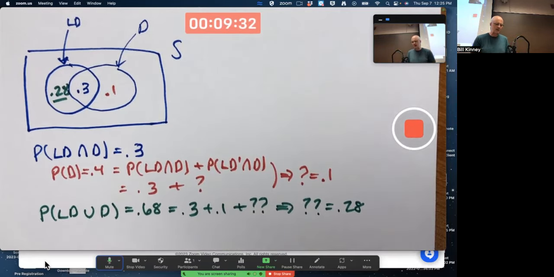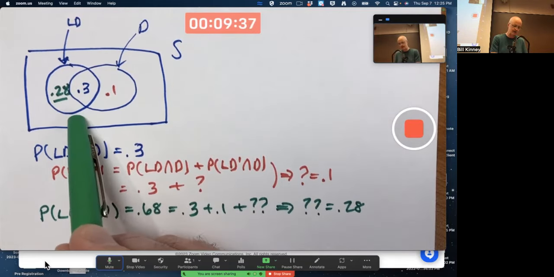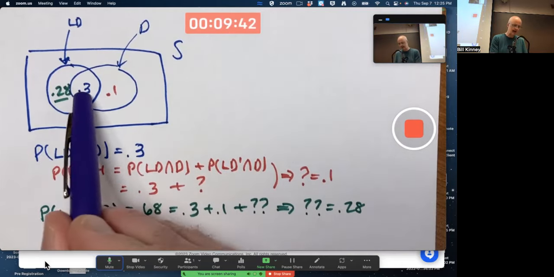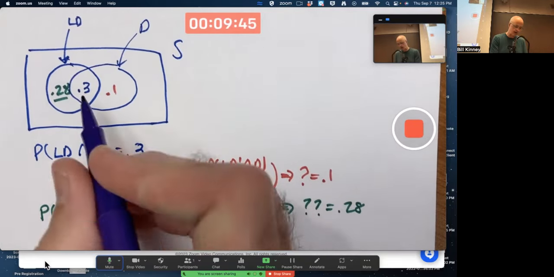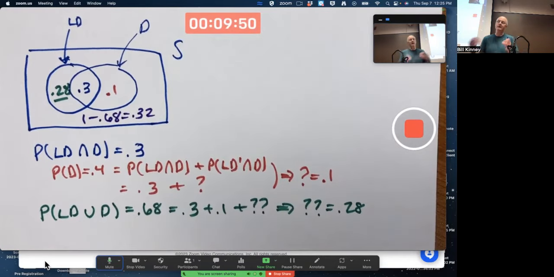It's good to fill in the diagram completely. All the probabilities need to add to one of these 4 mutually exclusive events, including outside LD and D together. These together add up to 0.68. We already knew that. Therefore, out here, it's 1 minus 0.68, 0.32, are neither exposed to that high level of radiation nor die. So you can say that as neither nor. You could also say they're not exposed to that high level of radiation and they did not die. Different ways of phrasing things.